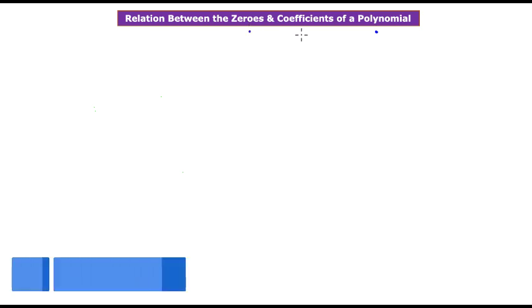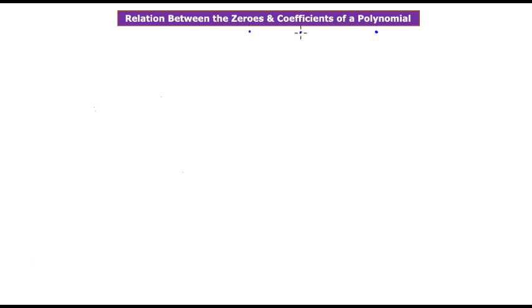Continuing our discussion on polynomials, in this lesson we are going to talk about how you find the zeros, or the solutions, of a polynomial, and what the linkage is between the coefficients and zeros of a polynomial. So to begin with, we will go ahead with the examples of a quadratic polynomial.